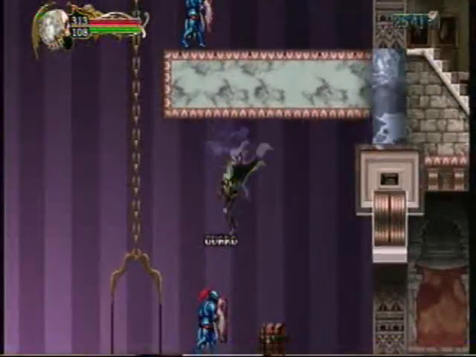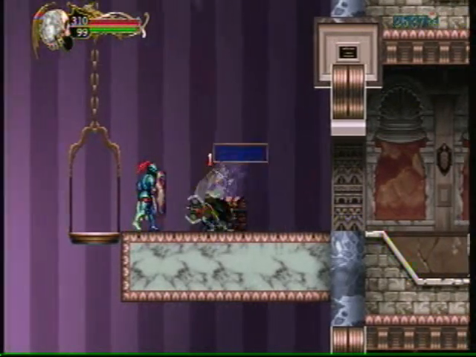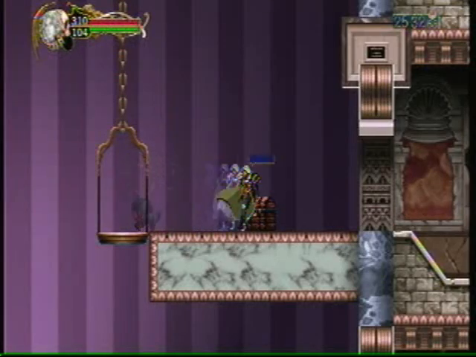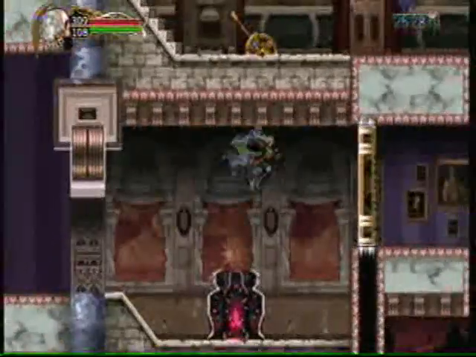His equipment. As previously stated, he's the only one who can use shields. So, like the shield that I just knocked from the Axe Knight, you can actually get that shield as an item drop. I believe I have it, I just never use it.